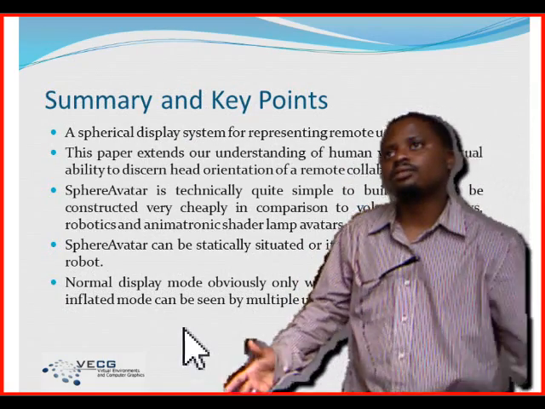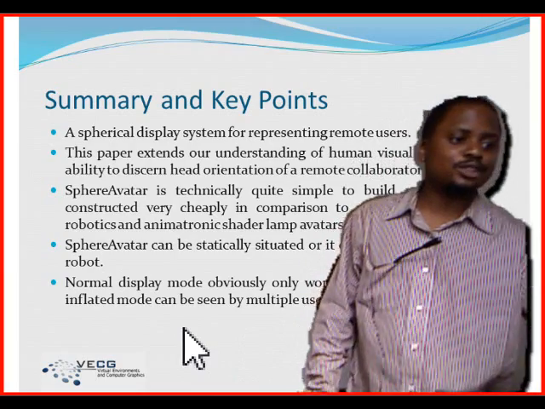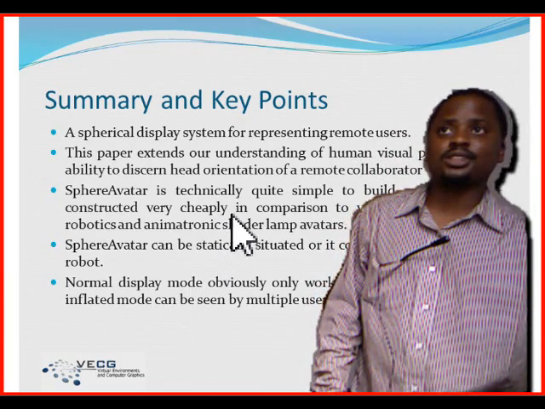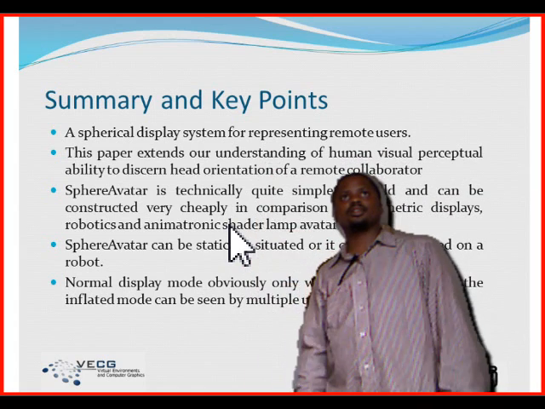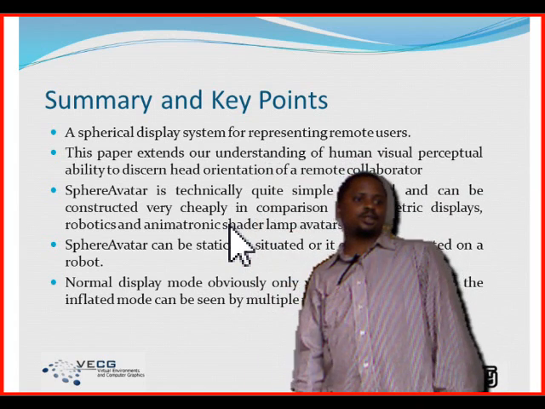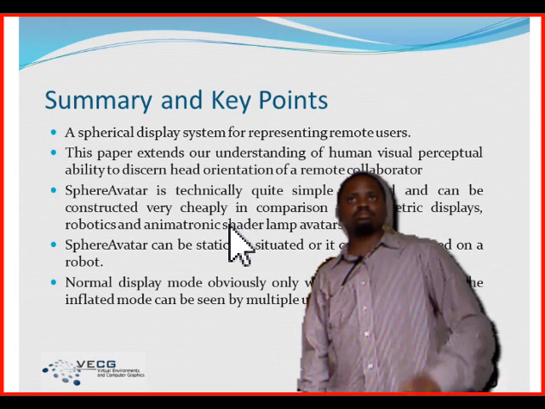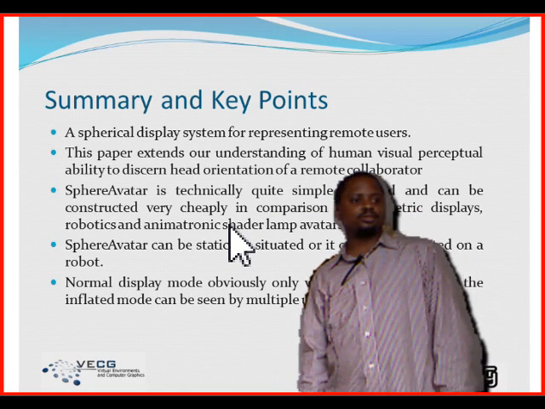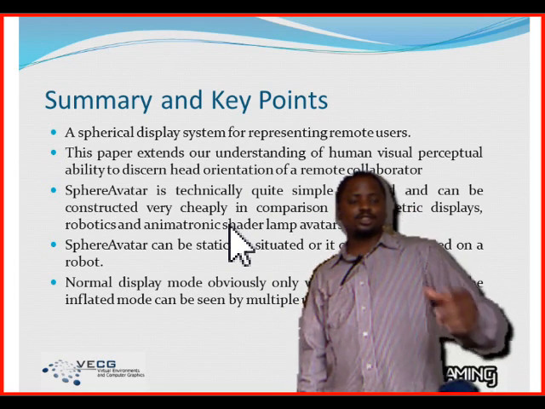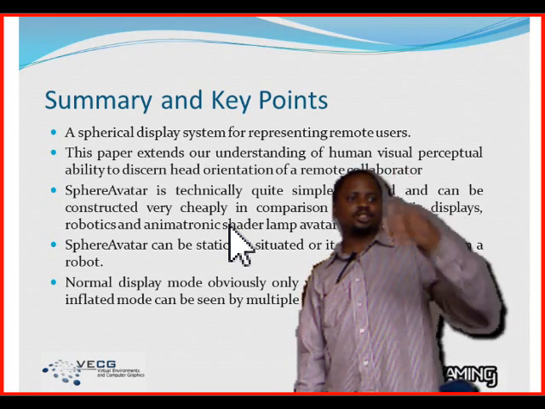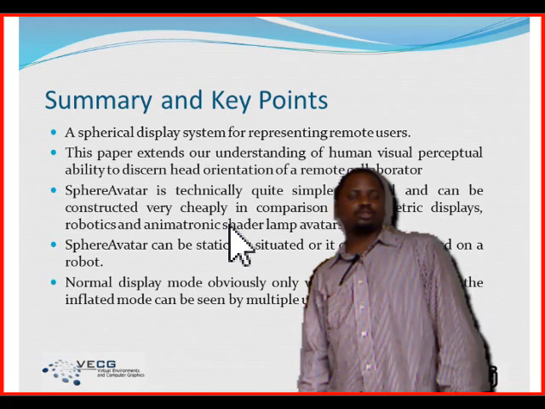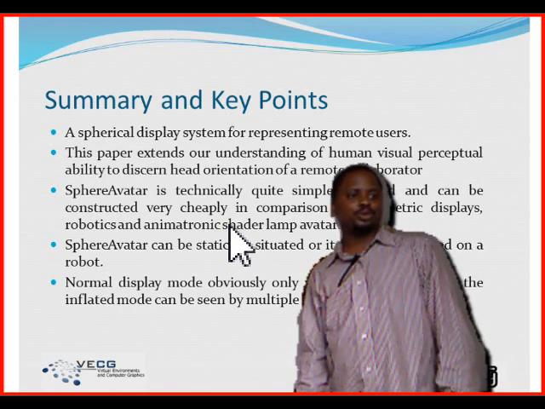So that kind of summarizes what we were trying to say here, which is that you can have a spherical display system. It's a fun place and capture someone's head movement. As you can see, we also are able to capture facial features using the Kinect and basically just display that head movement and those facial features remotely.